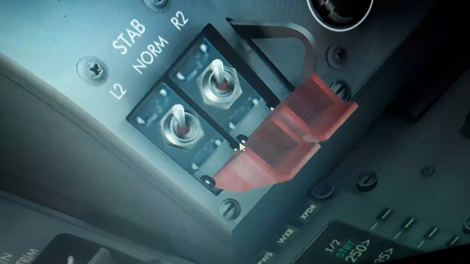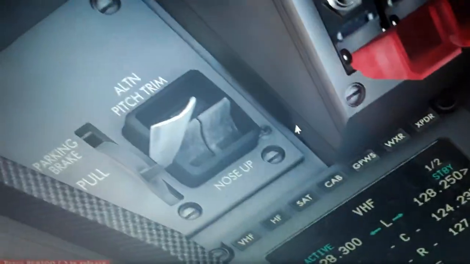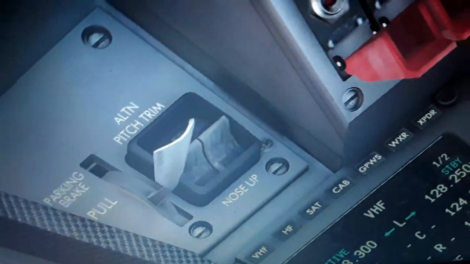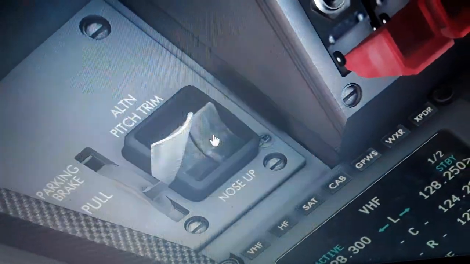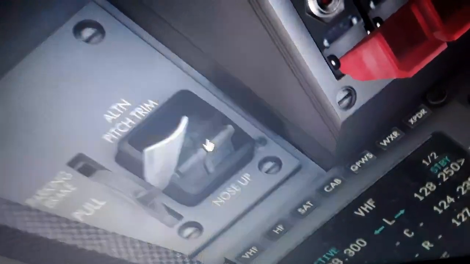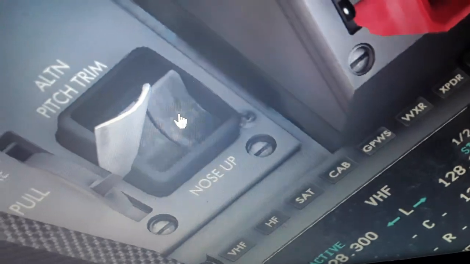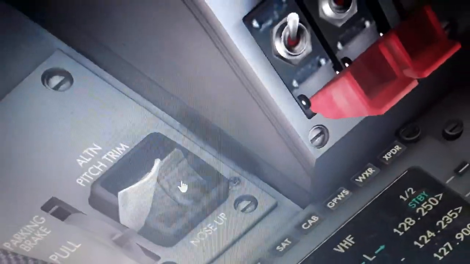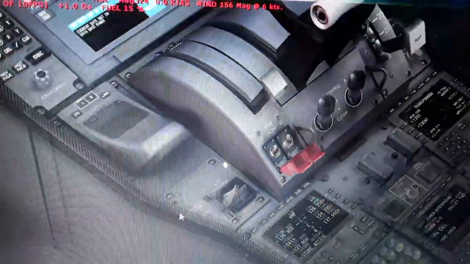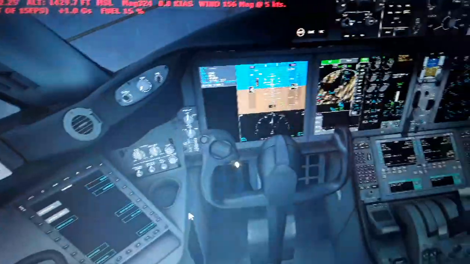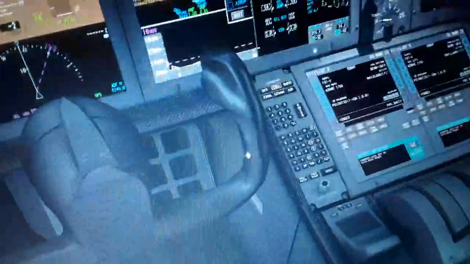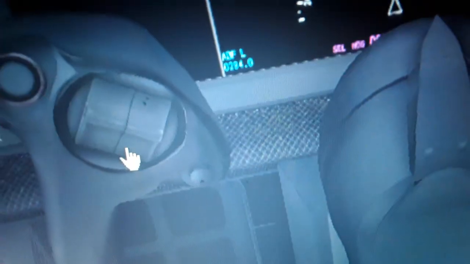Stabilizer cutoff, and you use only the alternate pitch trim here. You lose the automatic. You use the alternate and also use the manual pitch trim. So you trim the aircraft up and down, the elevator of the aircraft, and you also use the manual switch over here to trim the aircraft tail all the time.